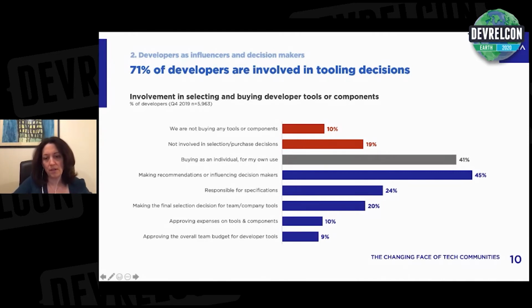But what we're mostly interested in here is all the blue bit here that says that developers in organizations mostly are at least influencing decisions. So you see nearly half, 45%, identify themselves as influencers. And we have at least 20%, the bottom 3 bars there's overlap, but there's above 20%, obviously, that make the final decision, or approve expenses or team budgets. So when you're talking to a developer, there's a 70% chance that you're talking to a decision maker. So that's definitely something to keep in mind.